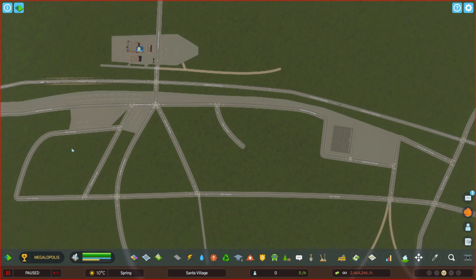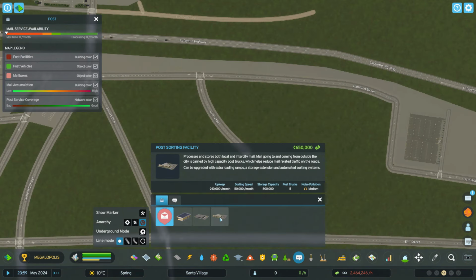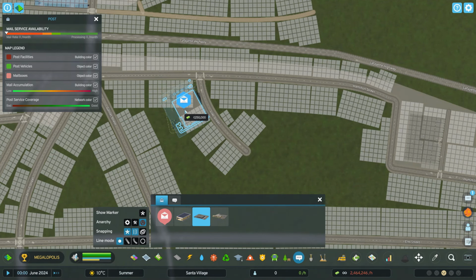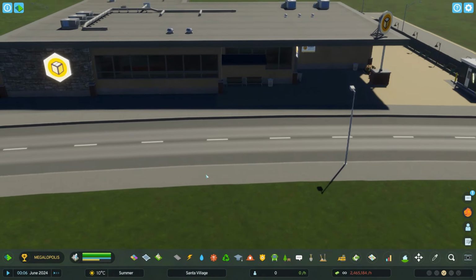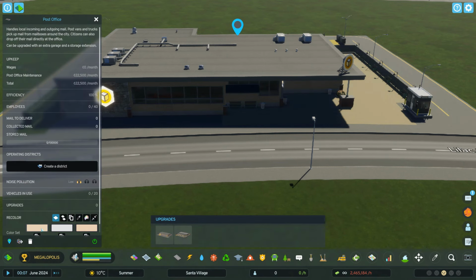So festive. It goes without saying, we're going to have to use a real post office building for the official Santa Claus post office. It's not exactly a Nordic looking building, but I do want to make sure that Santa can actually receive and send mail somewhere. We can jazz it up, of course, by making it red. And of course, we should rename this.